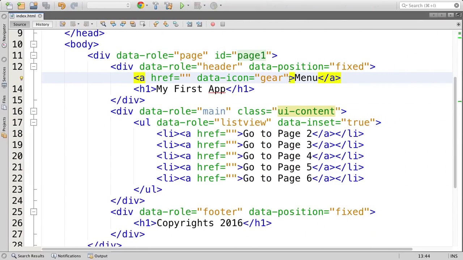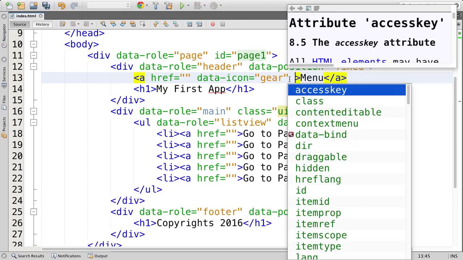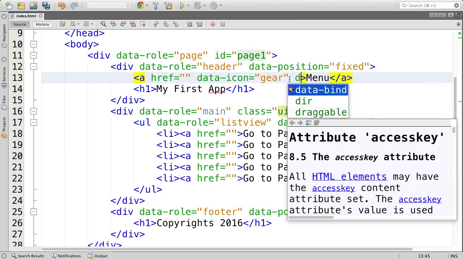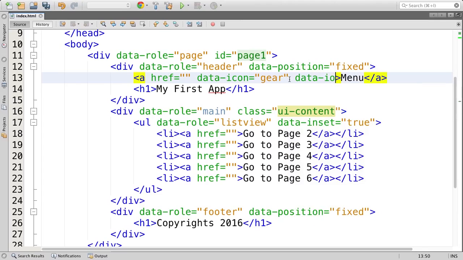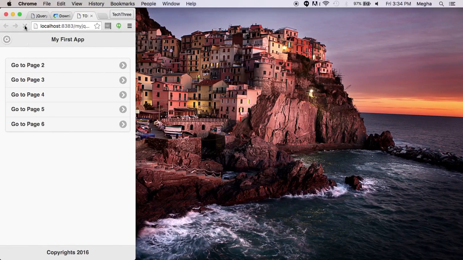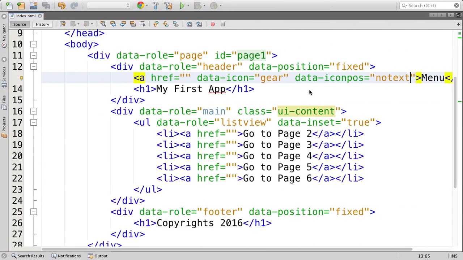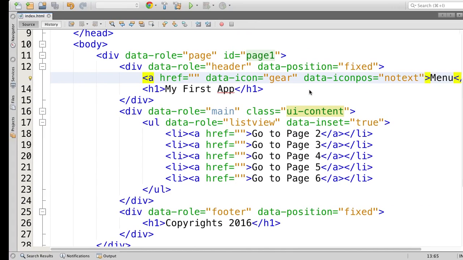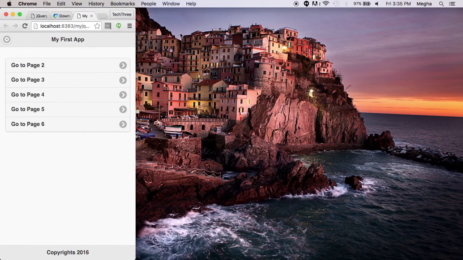Or if you really want to display only the icon, you can do data icon position set to icon POS. Okay, no text. If you set the value no text, you will only see the icon. You won't see the text here. A single href tag has been made to look like a smaller button in the header.